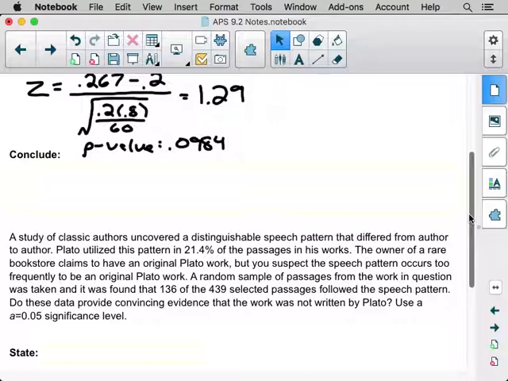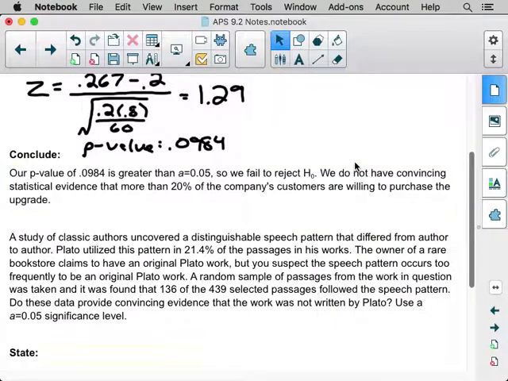The way that I help kids understand why we use that language is think of a court of law. Do you ever decide someone is innocent? No, what do you decide? What does a jury decide about that individual? Not guilty. They don't say that they're innocent. They never, ever, ever say they're innocent. They just say they're not guilty. We don't have enough evidence to say that they are guilty. Okay? They don't say that they're innocent. Same thing here. Okay? It works exactly that same way. You never say you agree with the null. You simply say you don't have enough to reject that null.